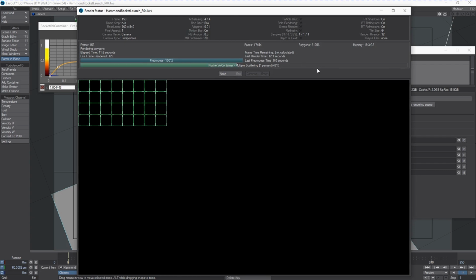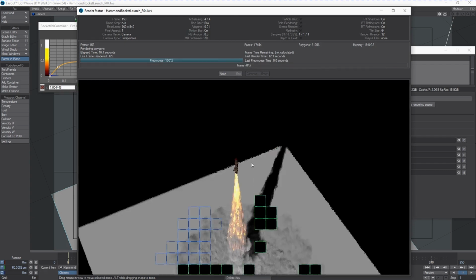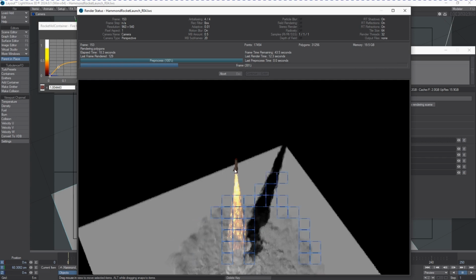You've got the container doing the multi-scattering, which is the internal radiosity, so to speak, of the shader system for Turbulence FD, which provides light scattering inside the cloud. You can see here that we've got the nice breakup in chunks inside the plume, and we've got a very, very hot yellowish value for the base of the rocket where the main exhaust is being ignited, and then it cools off and then it turns into mostly smoke.